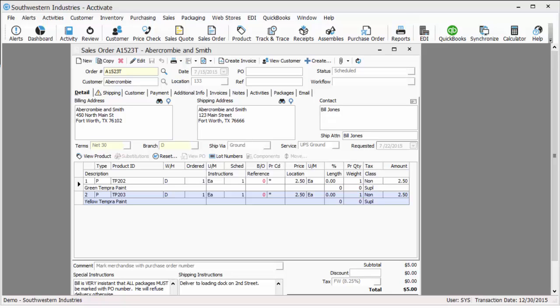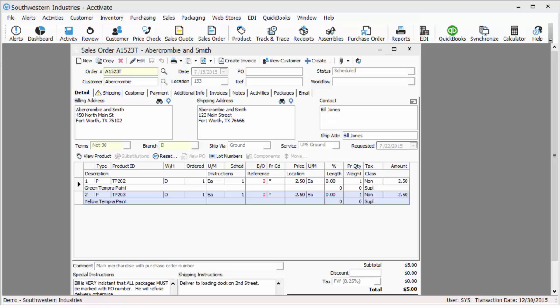But it's not going to recall the size of each specific report. So if it was full screen and you open another report, that next report is going to open full screen. If it wasn't full screen, if you open another report, it's not going to be full screen. It's going to be based on the last open report.